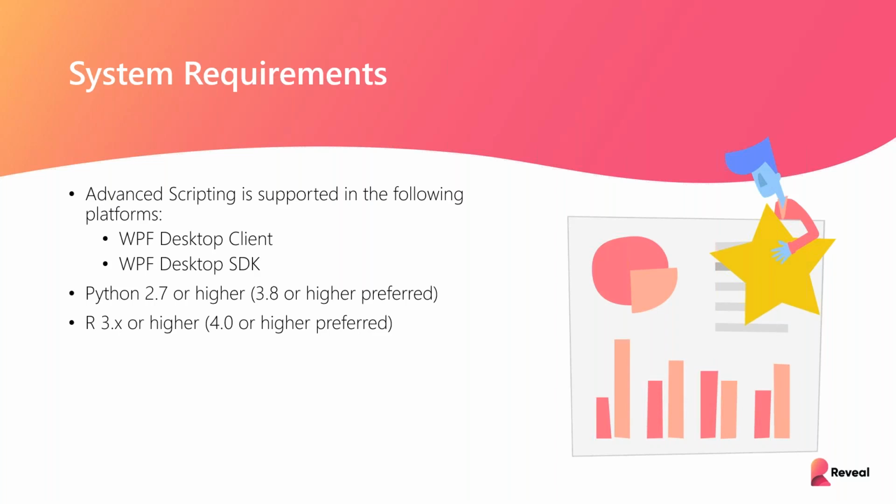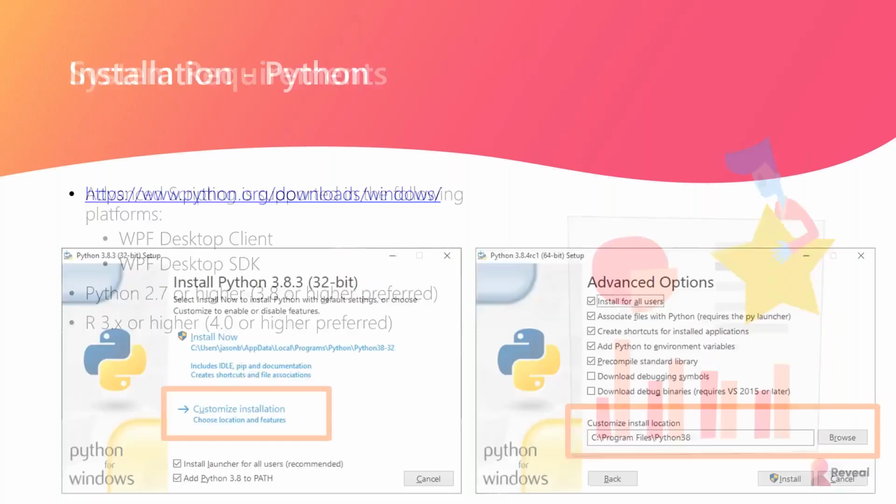And then both R and Python have an embeddable install, so you can embed those packages into your install. When you deploy the SDK, you're installing the Reveal package and the Python package or R package together. So then your users don't have to install anything. This is really so you can get going.